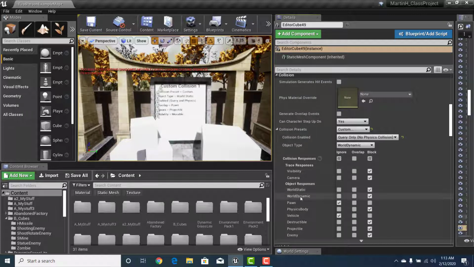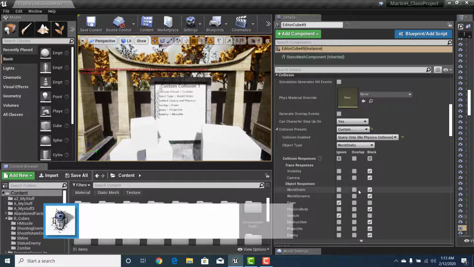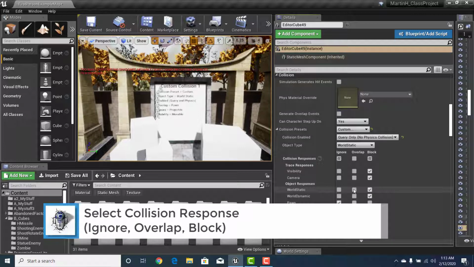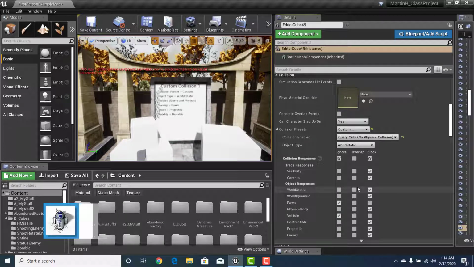So when it comes into contact with anything else that's world dynamic, it would block itself. If we label this thing as a world static, now any other groups and any other members that ignore world statics would now ignore this box. Let's say we wanted things that were world static to overlap with each other. Maybe this is a pile of something that's falling on top of itself and we want them to occupy, I don't know, less space, who knows. So we would do something with overlapping, so that their edges would be able to go into each other.